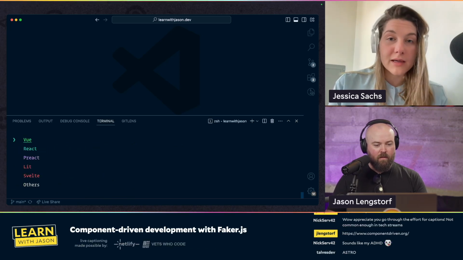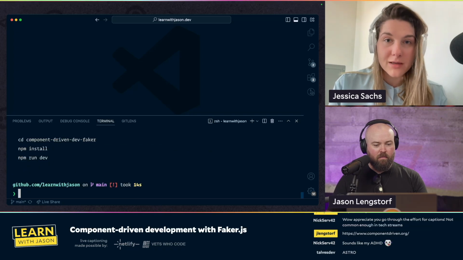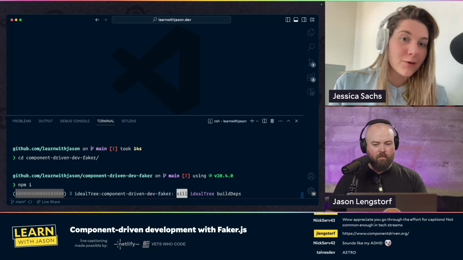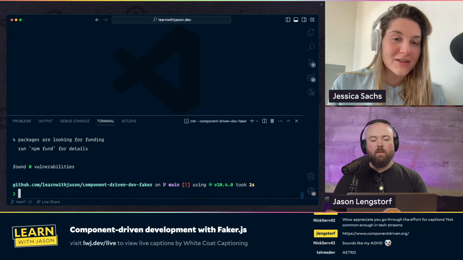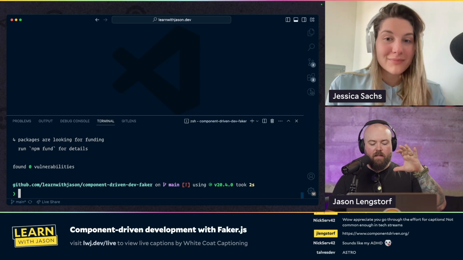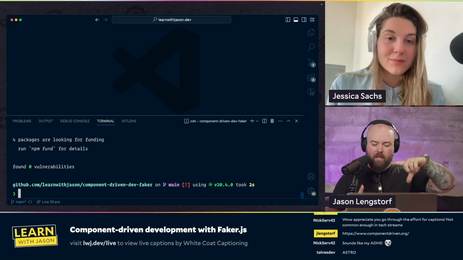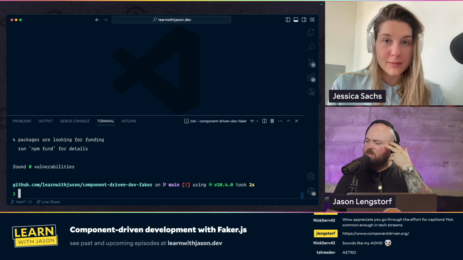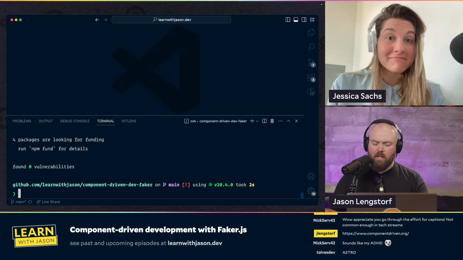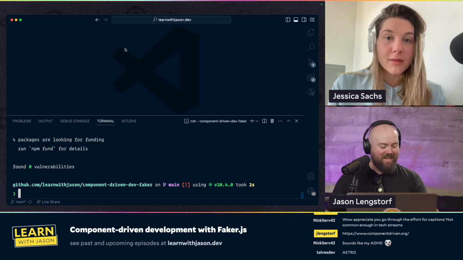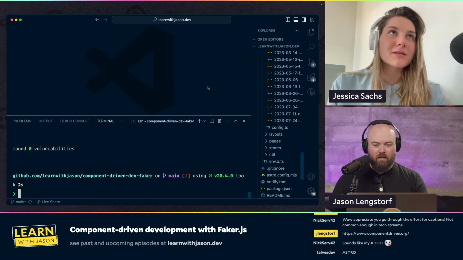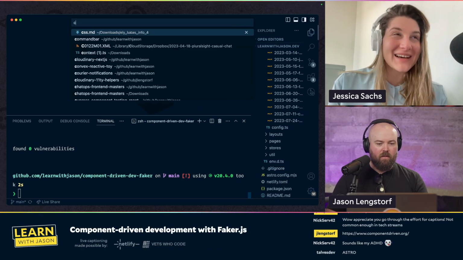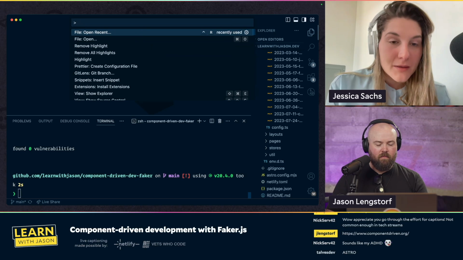Big call out, by the way, to Storybook. If you have a Storybook project, you're probably already doing component-driven development. Yeah, that was kind of what I was thinking about as you were saying that: it's render it in isolation and make sure that you can see all the variations. I was like, oh yeah, that is what Storybook does, but I didn't want to derail us. That is an environment you can play in.